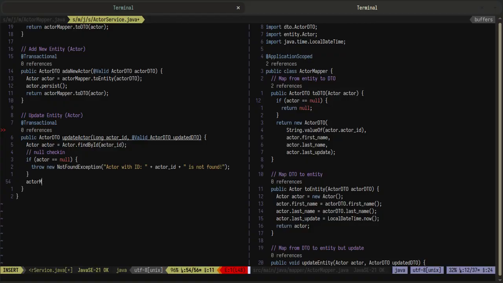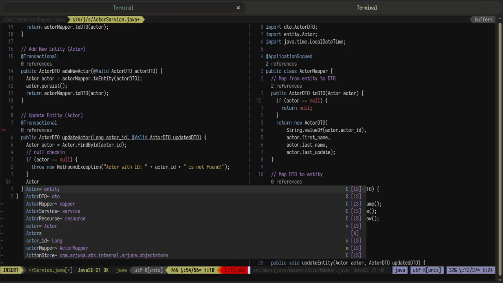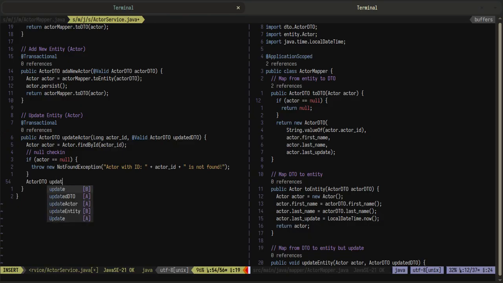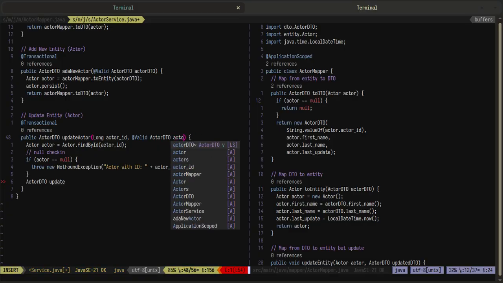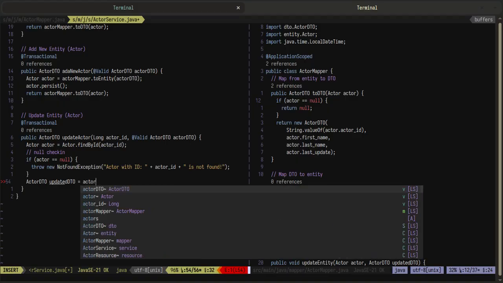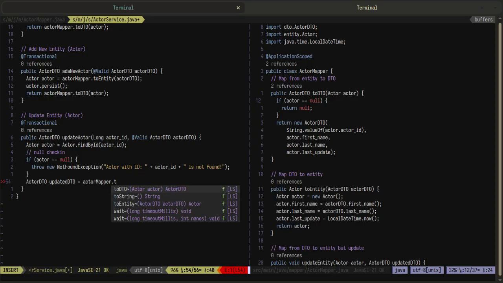Oh, hold on, this one's not right. I think we have to create another DTO, and then let's go for the actor DTO here, and what do we save here? We use the actor mapper toDTO.